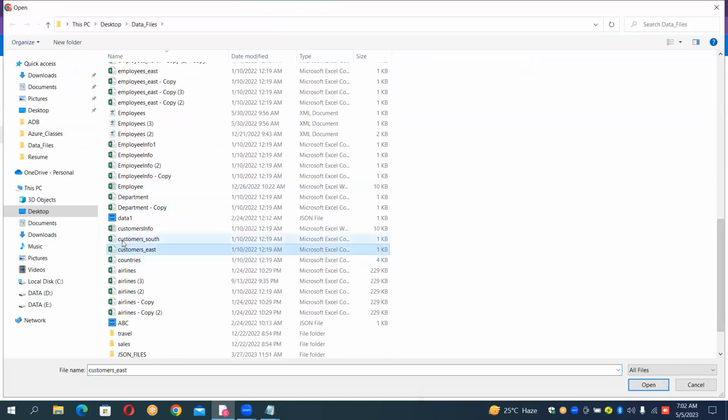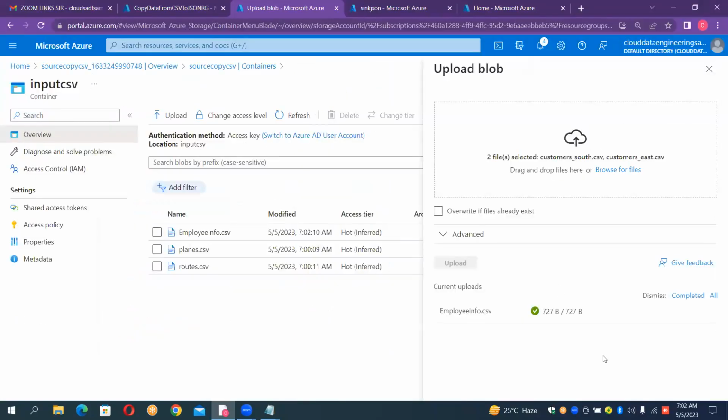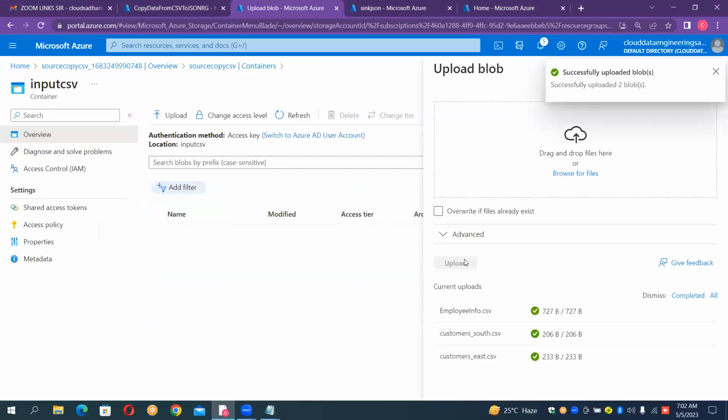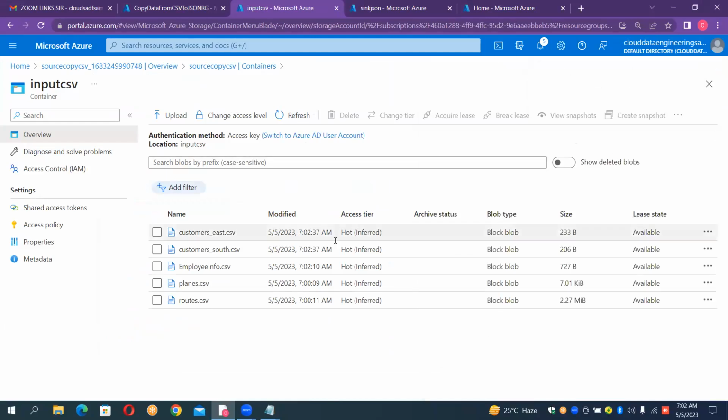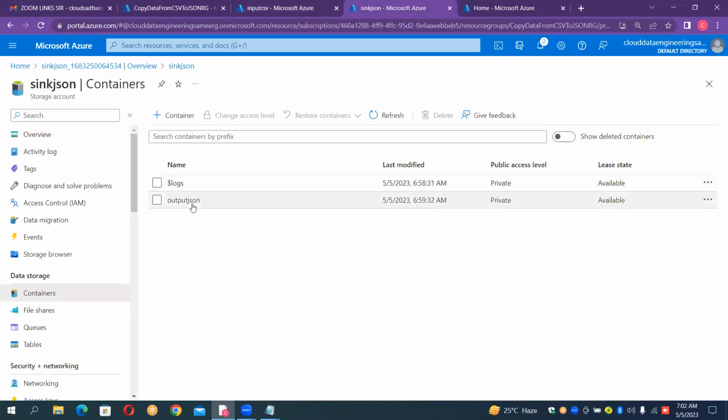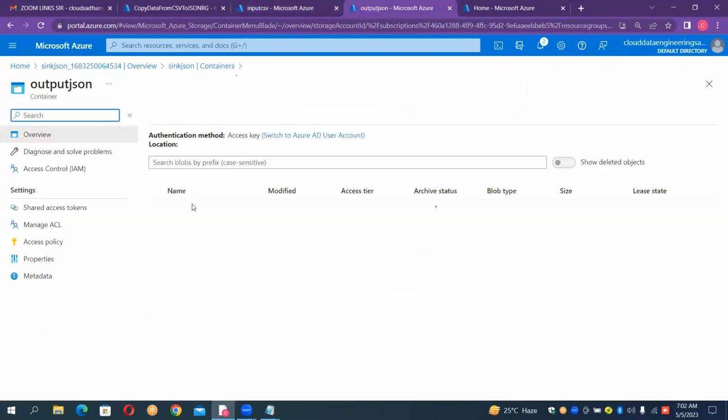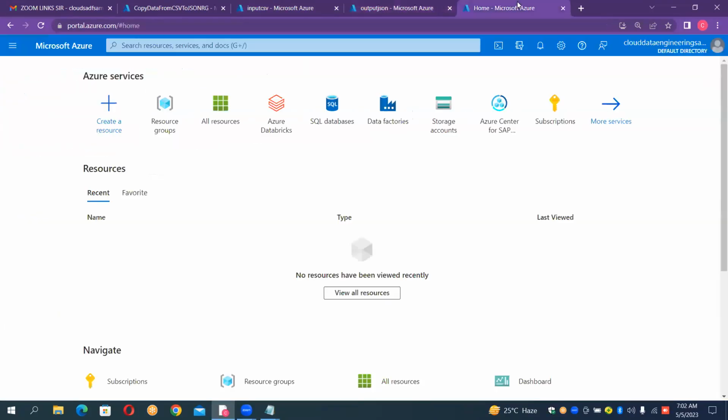Customer East, Customer South. I want to use all of them. Open. Upload it, guys, everyone. So I'm uploading heavy files, that means the CSV files. Some 4 to 5 files I'm using. Totally 5 files. And now the sync should be empty, as you know. That's it. Now go ahead with this process.